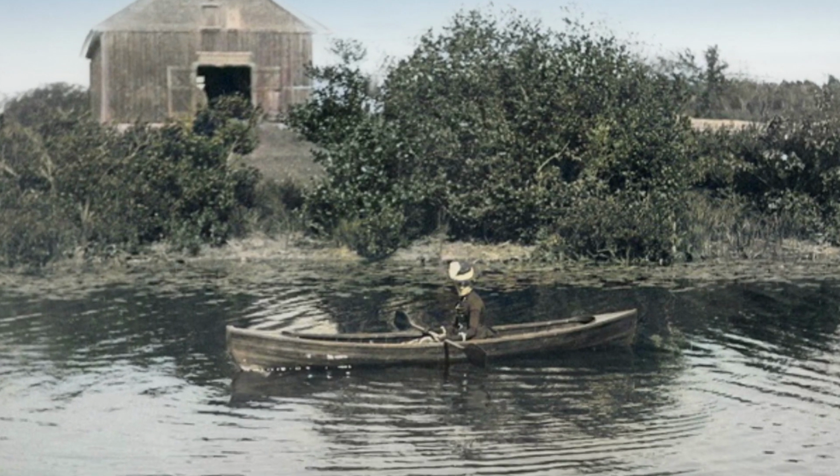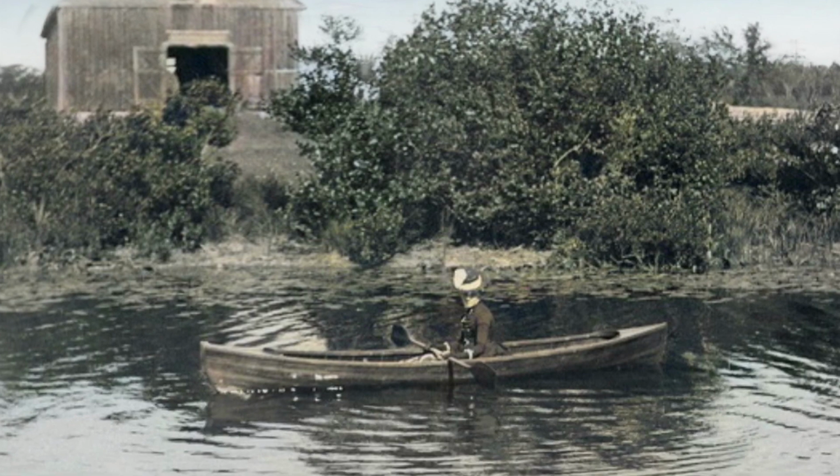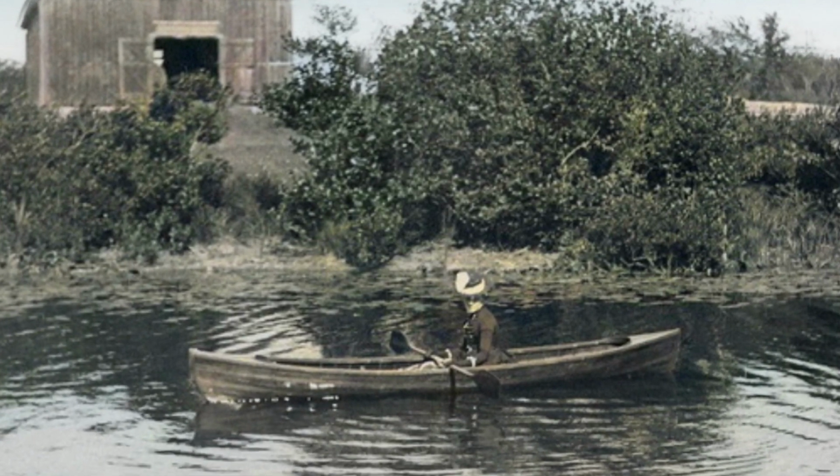Back in the days before electric fans or air conditioning, the simple hand fan was needed to make it through the hot summer days. And it does get hot here. Just that tiny bit of air would make all the difference in the world, particularly if you were wearing layers of clothing over a tight corset, like this woman out for a relaxing canoe paddle. Can you imagine?